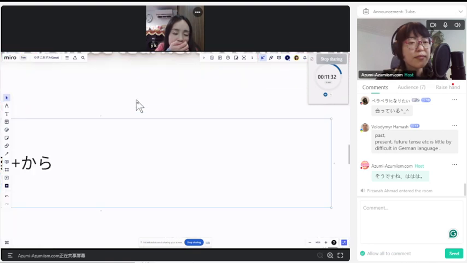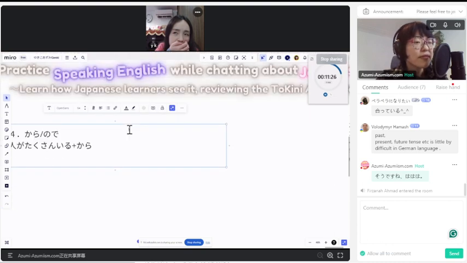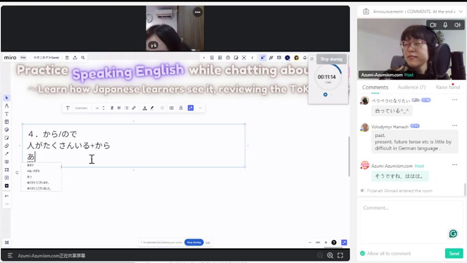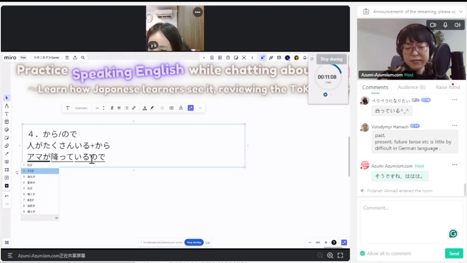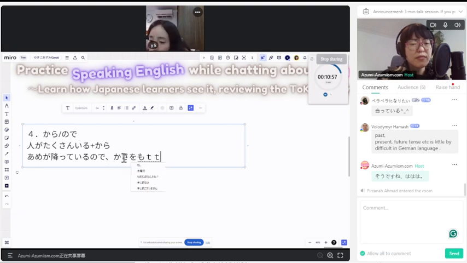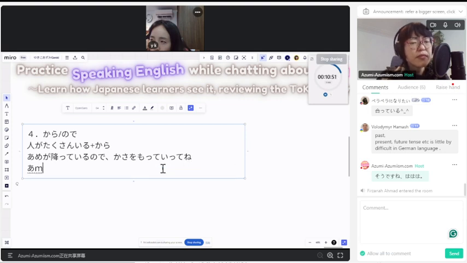If the first sentence that comes before node is not a guarantee that everyone accepts and believes in conversation, you would need to use kara. Node is for things like, for example, right now it's raining. It's obvious. Look at the view, it's raining. 雨が降っているので、傘を持っていってね。It's raining right now, so bring an umbrella. Okay? It's a big difference. If I say it might rain later, 後で降るかもしれないので, that's not okay. We don't know if it's going to rain. You need to use kara. 後で雨が降るかもしれないから傘を持っていってね。It might rain later, so you should bring an umbrella.